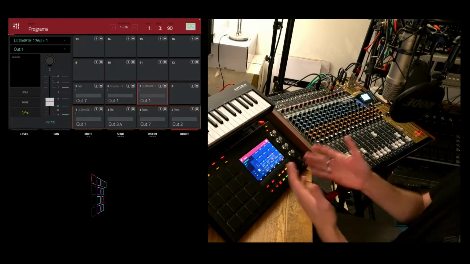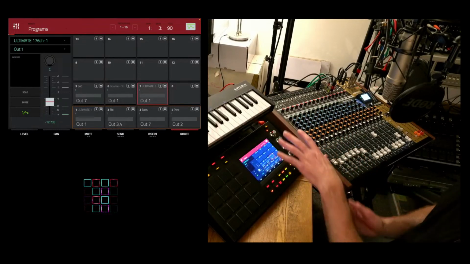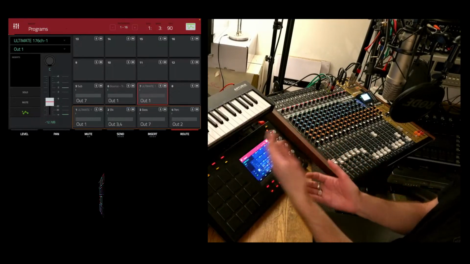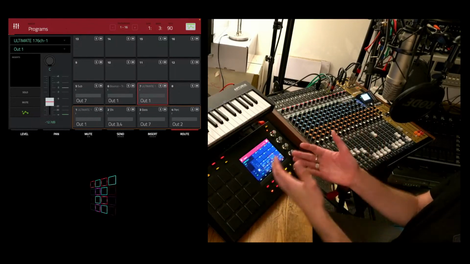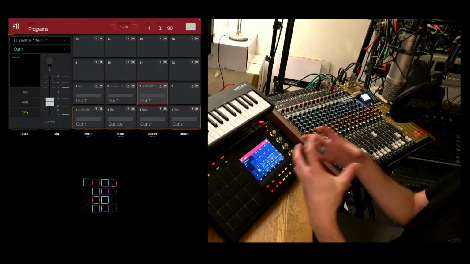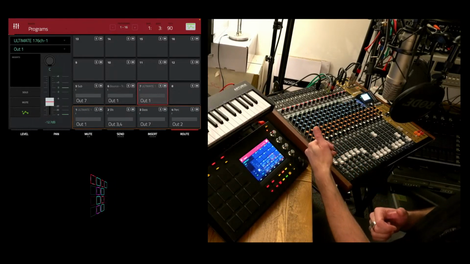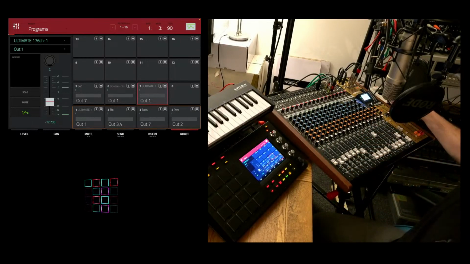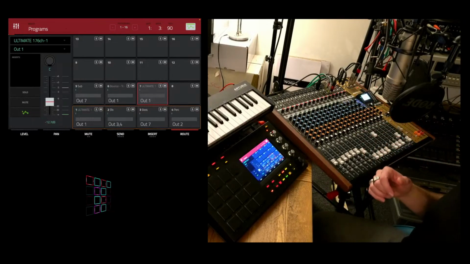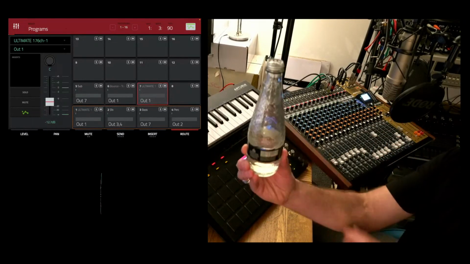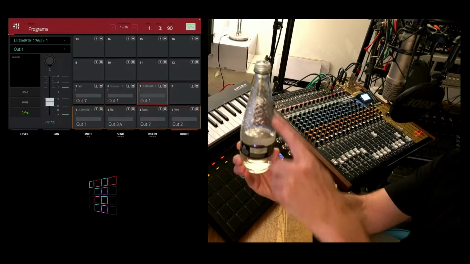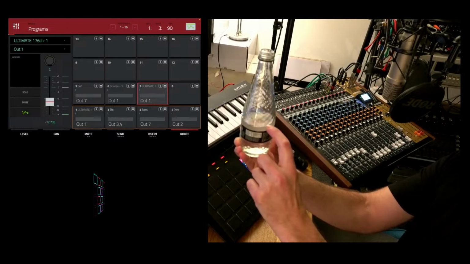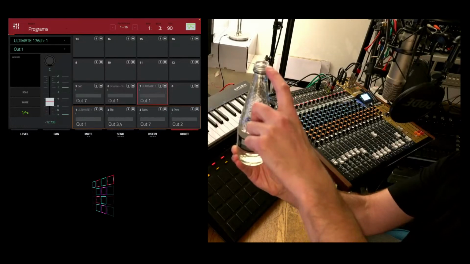The first place I would look if you're getting hiss is your actual source sound, whether that's a synth, a sampler, the sample being played from it, or the patch. Optimize the sound coming out of that first stage before it hits your mixer. If it hits your mixer too quiet and you're turning up your listening volume, think of it like this bottle: that's noise, and that's your sample sound in there. If the sample is too low, the ratio's off, isn't it? You've got more noise in there.